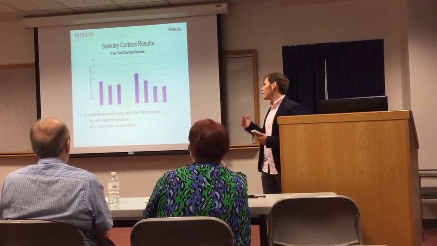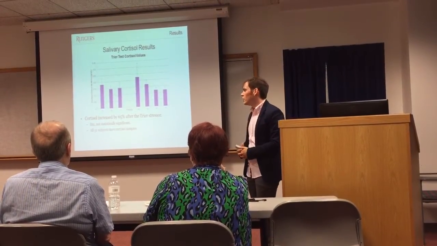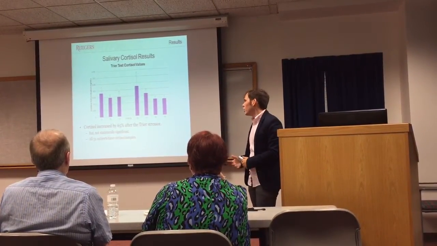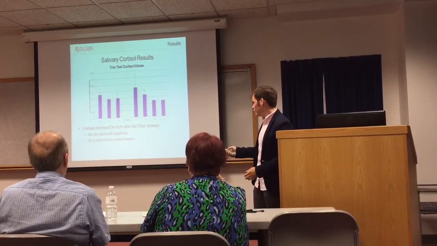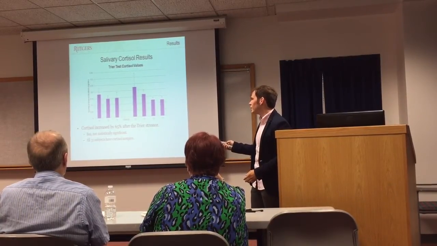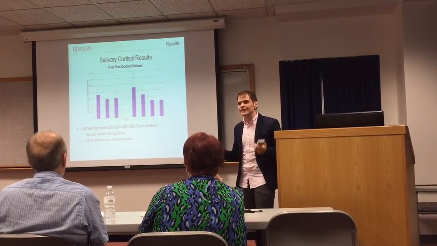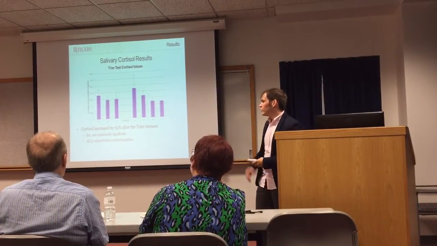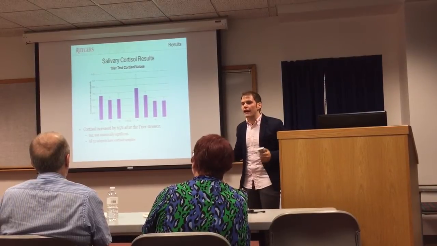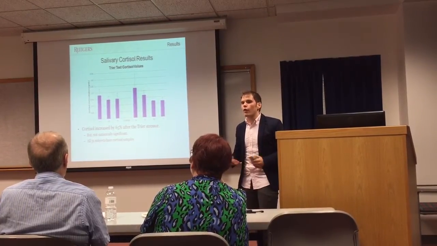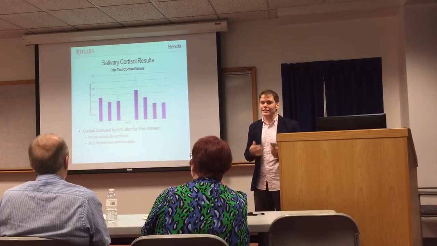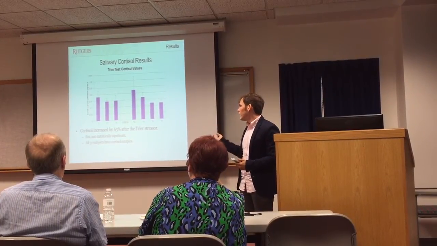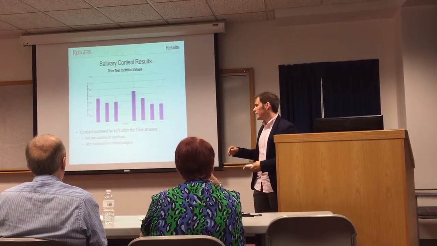But this is where we've all been waiting for, the salivary cortisol results. So there are 3 measurements before the stress test and 4 measurements after. The 4th, as you can see, is definitely the highest, because it's taken immediately after the stress test. And there's an increase between the 3rd and the 4th by 65%. However, it wasn't statistically significant, sadly, because there was a lot of variance right after the test.